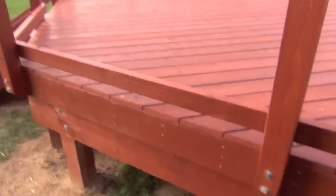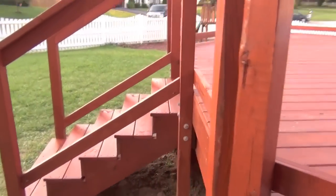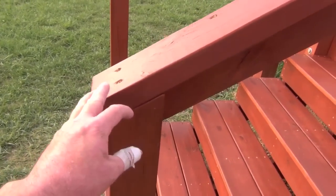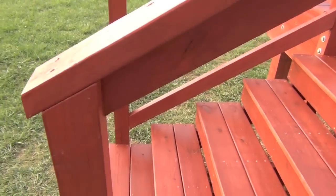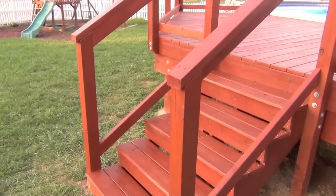But everything's done. Stained all the cut ends. All that's left is the balusters — the ones on the rail — because the guidelines say these have to be 48 inches high starting at the rail, so this right here is exactly 48 inches. And then it has to have a self-closing, self-latching gate at the 48-inch mark.